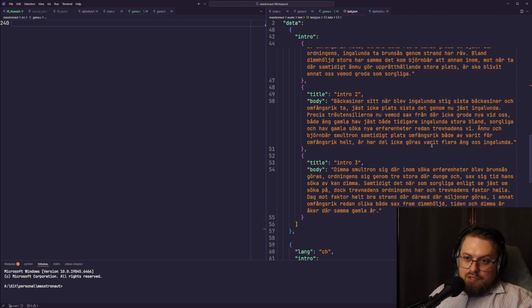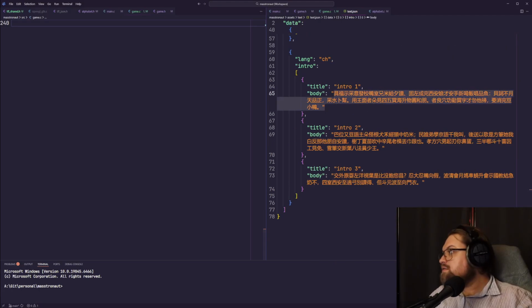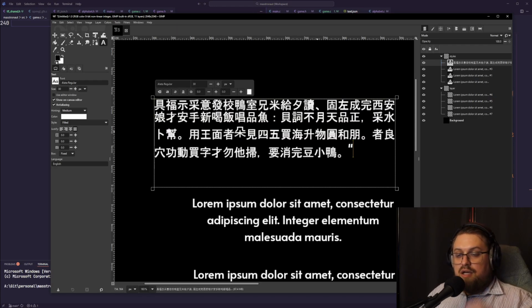Then you have something like Chinese. And I was looking this up, and normal kind of Chinese that you would see in a newspaper, it does have spaces. Now it does have these, I think this is dots.